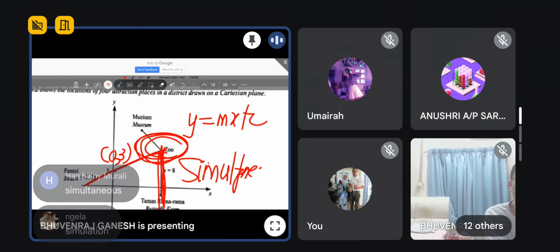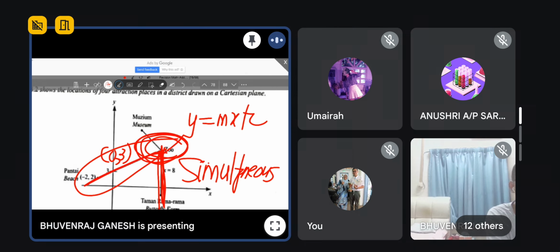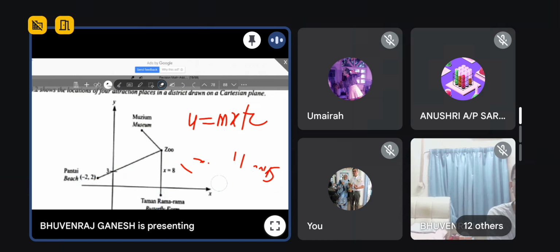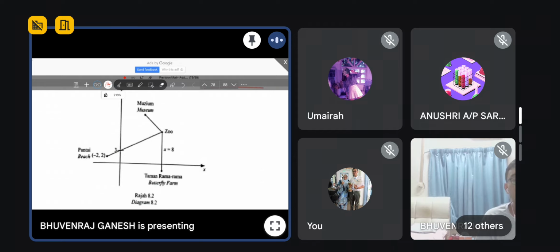Okay, simultaneous equation. Do you all see, guys? You have one equation here, you have another equation here. So with two equations we can do simultaneous. All right? No. Graphical method is we must draw accurately on graph paper. This is not graph paper. Okay, because this one is a Cartesian plane. Cartesian plane is not a graph paper. It's not accurate. Tak tepat sangat compared to graph paper.